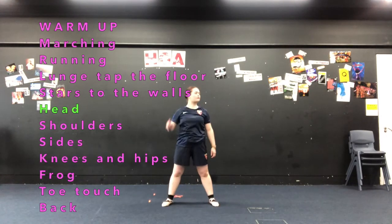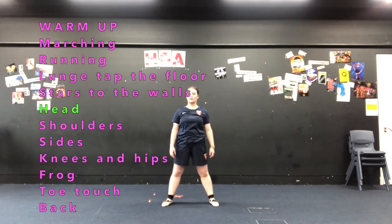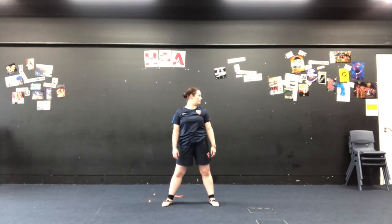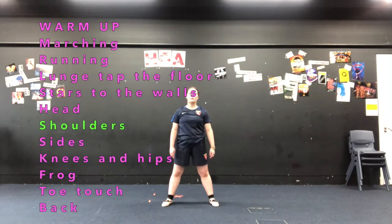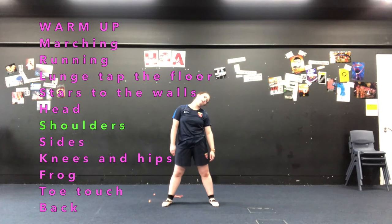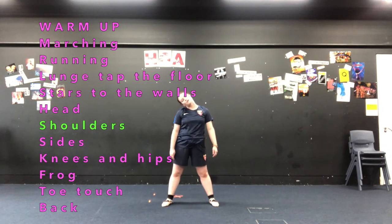We're going to start by moving our head from side to side. Follow along as we go. We're going to focus on our head to start with, so side to side to start and then we'll start making it a bit more interesting. Now you're going to start putting your ear to your shoulder nice and slowly. Then chin to your chest, then up to the sky. Make sure you don't bend your head back too far to crunch your neck. And then we're going to just rotate our head all the way around side to side, ear to ear.